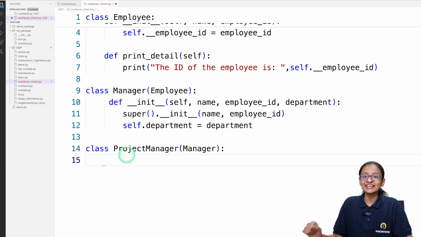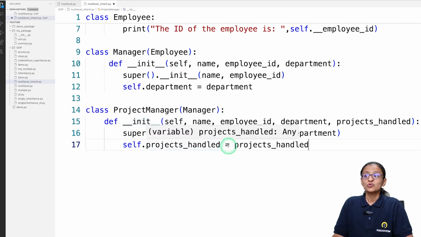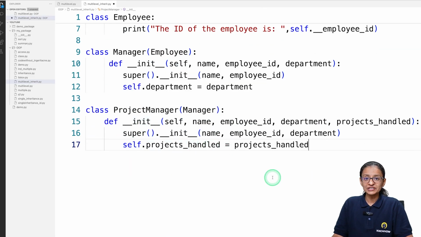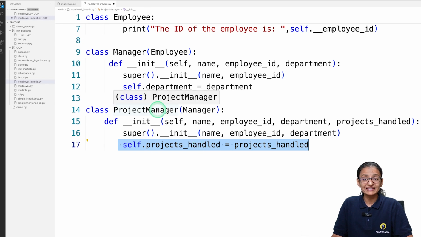So let me create an init method which will assign all the attributes which are common to all the above classes and one special attribute, that is the number of projects, or project handle. So here I have created an init method which can assign the common attributes, as well as one extra attribute, project handle, which mentions how many projects the project manager handles and the names of the projects.